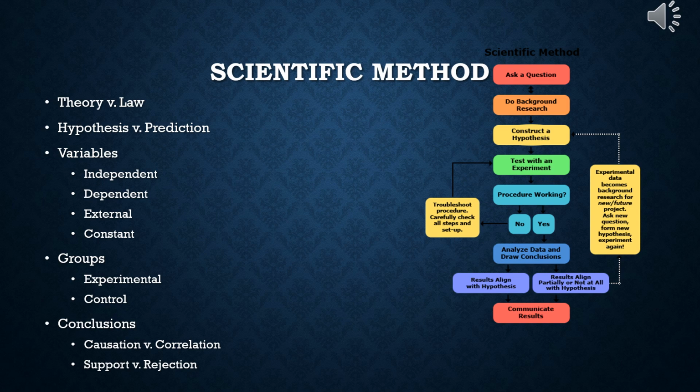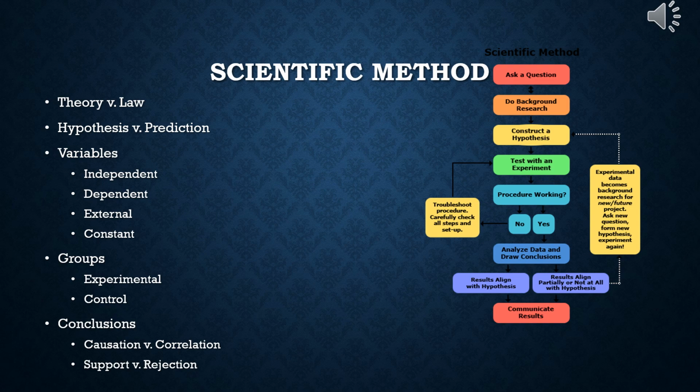You will also have different kinds of groups in experiments. Most often, you have an experimental and a control group. The experimental group is one that's treated with the independent variable in order to determine whether there is a response of the dependent variable. Your control group is kept the same. It does not interact with the independent variable at all. Please note it is possible to have multiple controls and multiple experimental groups in a particular research.